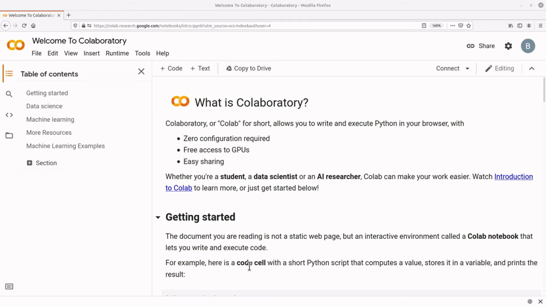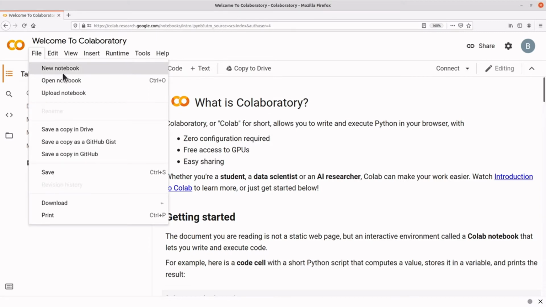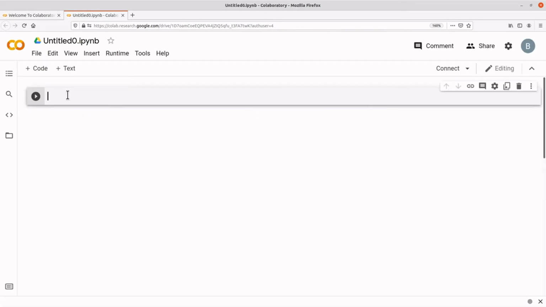First of all, you need to have a Google account and you need to also log in here. I've already logged in and that is what you need. So let's start. We can create our own notebook using this function here, new notebook. Once you have it there, you can start typing. So let's say hello world. Just use this and then just run it. You can run it using this one here.